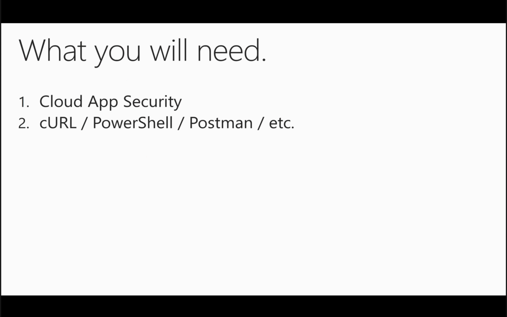First, you're going to need a CloudApp Security tenant, and then you'll need some way to make REST API calls. Curl is a great tool. I'm personally going to be using PowerShell, but you also have Postman and a number of other tools. So with that said, let's go ahead and get started.